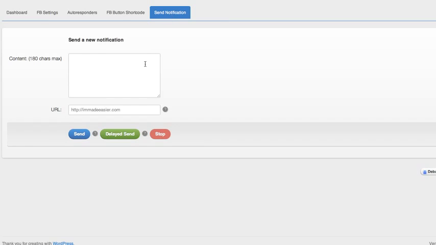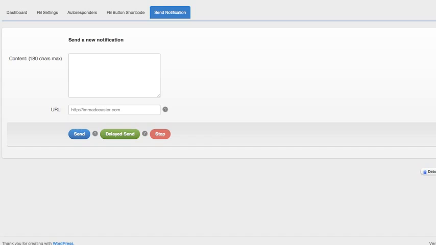And then of course the magic is you get to send a unique notification with whatever URL you want, and we've got send, delayed send, and obviously there's a stop function. The delayed send is once you've accumulated quite a few subscribers, then it's a good idea to delay sending between notifications, so that's what that option's there for. So that is the standard version, and it really is pretty magnificent.